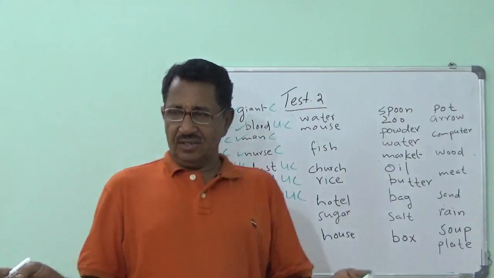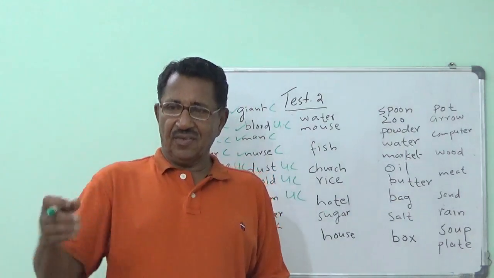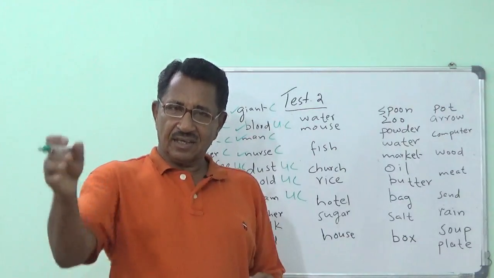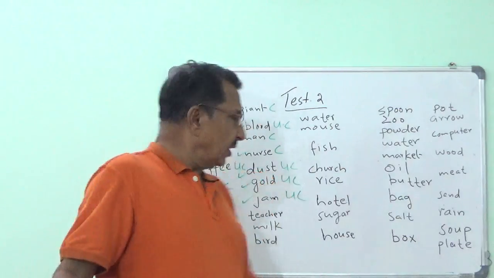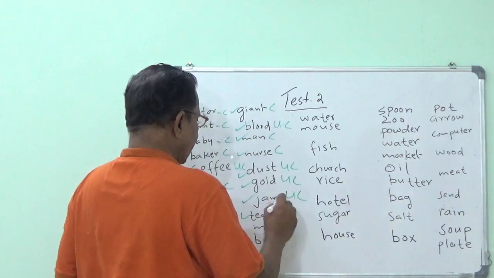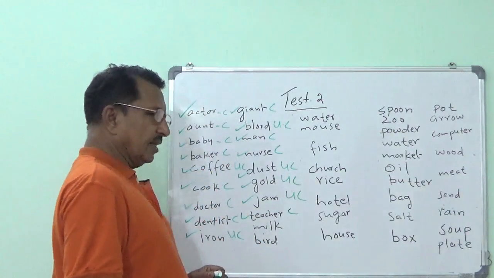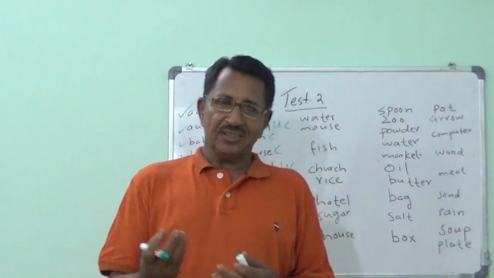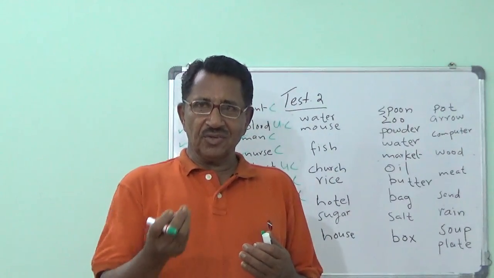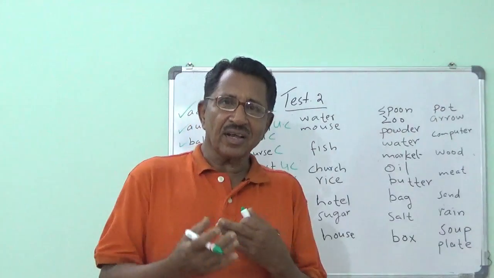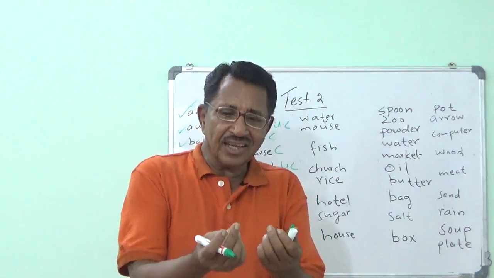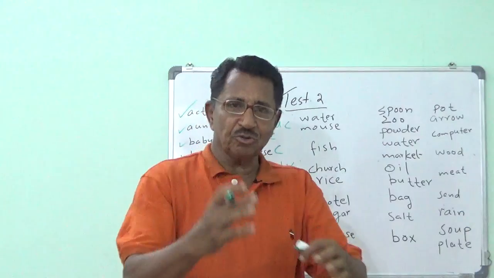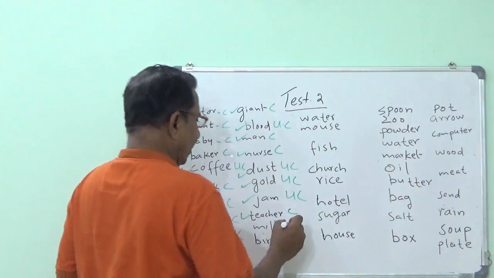Teacher, in this school, how many teachers are there? I am a teacher. The next person is a teacher. And then afterwards another teacher will come. So these are countable. So right now, you are getting 100 out of 100. Okay, get ready. Milk, can you count milk? No. As I showed you earlier, you cannot count milk. Why can't you count milk? You cannot take milk and say this is one milk, this is two milk. Like that, it's not possible. And therefore, it is UC.